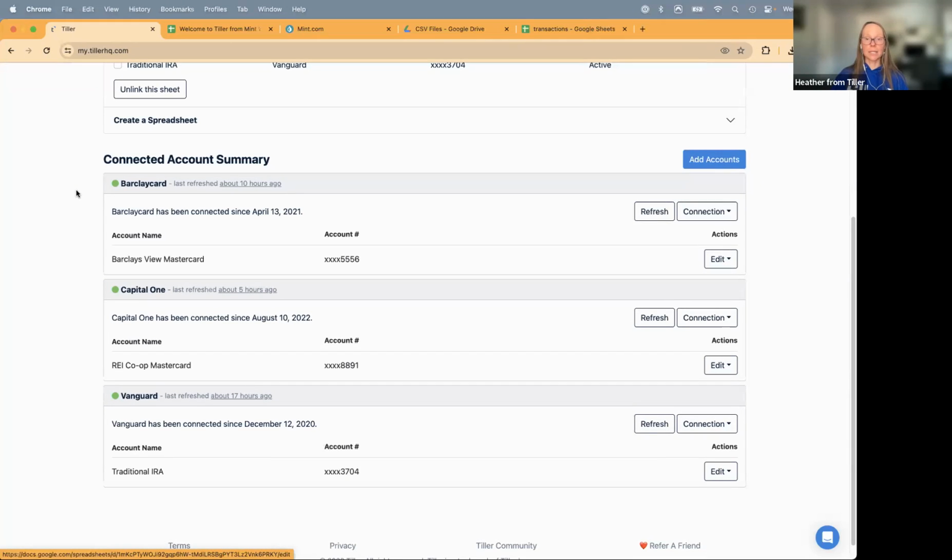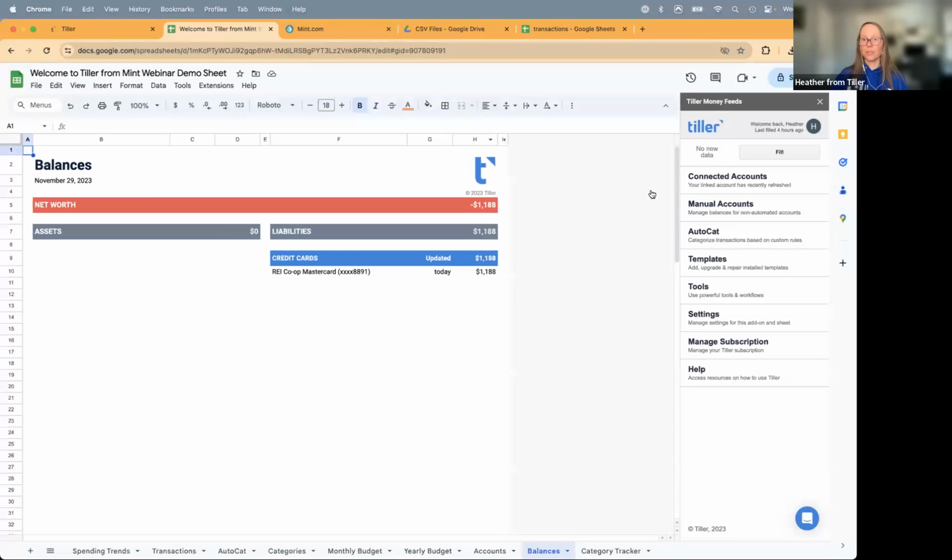You just connect it. You probably put it in once, and then the connection is going to continue to automatically refresh on its own about once every 36 hours for about 90 days. You won't have to go back and re-authenticate. And even then, I don't think you have to put in the 2FA code. You just have to go and say, hey, Tiller's still allowed to have access to my data. So it's a security measure. It's a good thing, but it is different. So just keep that in mind. Visit the console, refresh any accounts that haven't refreshed, and then go back in and use Tiller Money Feeds to fill your sheet.